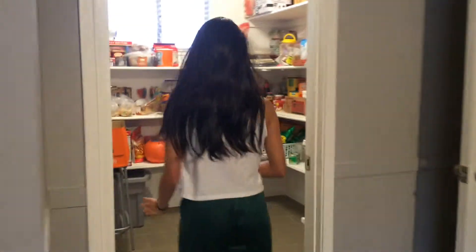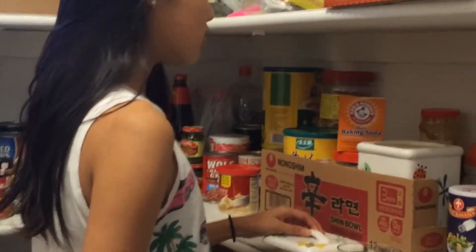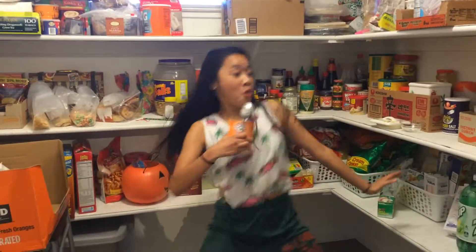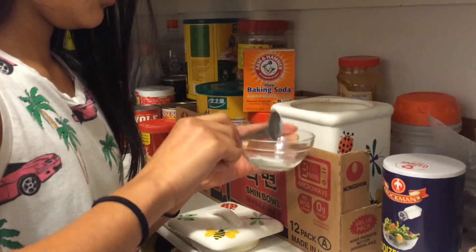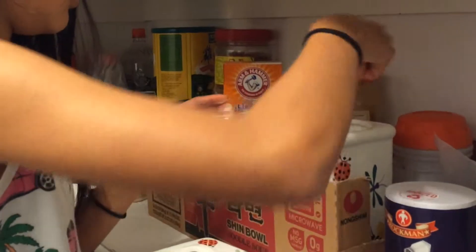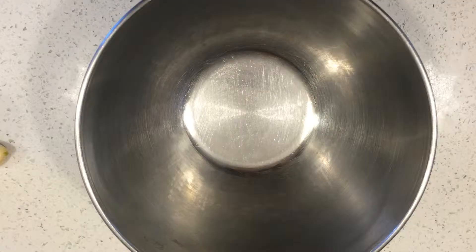Now that the noodles are done, we are going to start making the sauce. We are going to get the sugars and pour our bowls. We're going to get one tablespoon of sugar. The sugar I'm using is from Bentonville, Arkansas. The garlic I'm using comes from Berkeley and the pepper I'm using is imported from Vietnam.